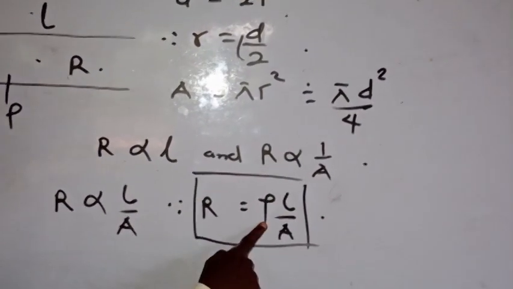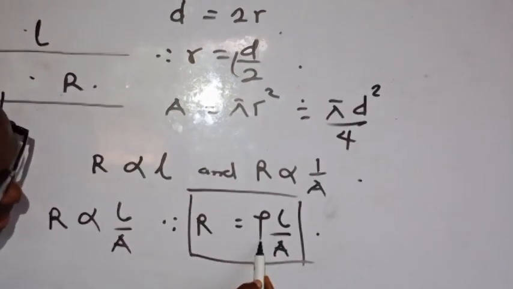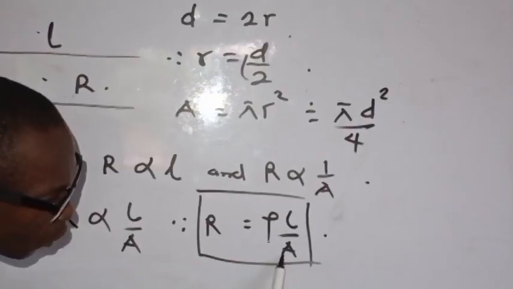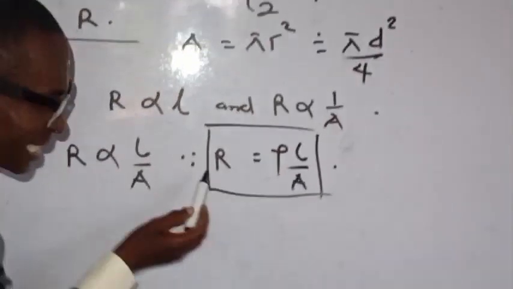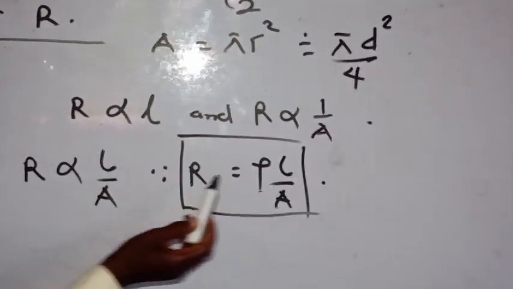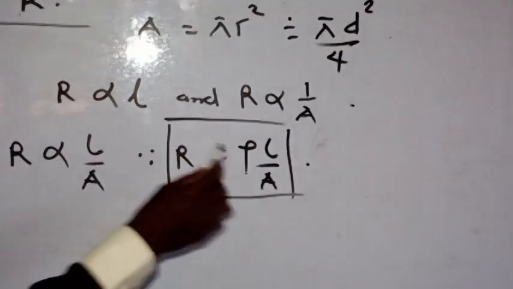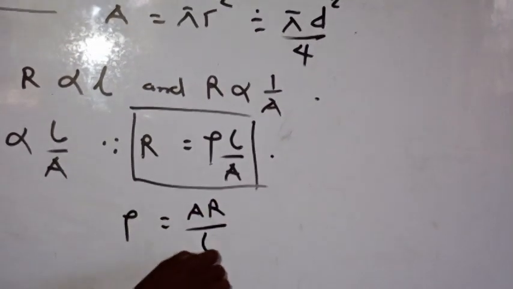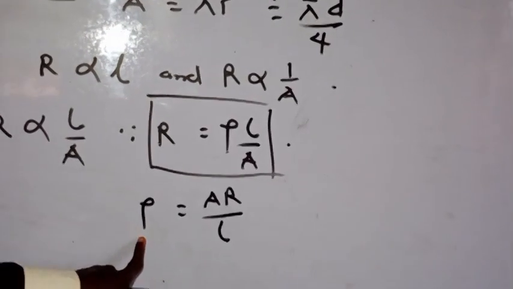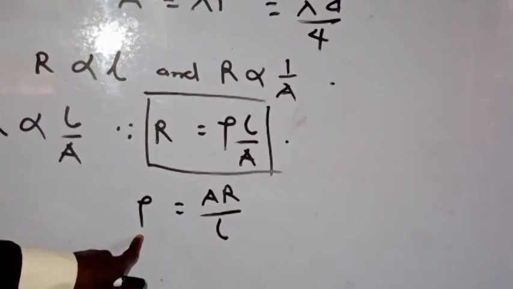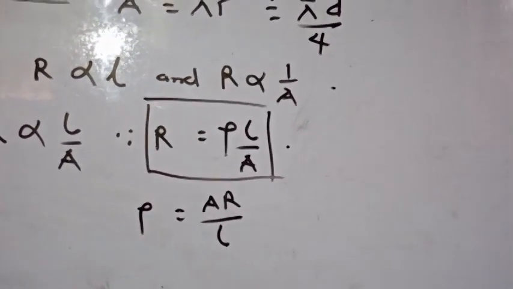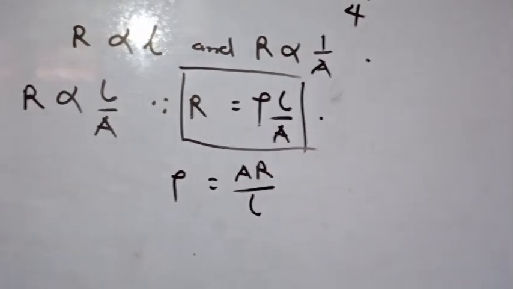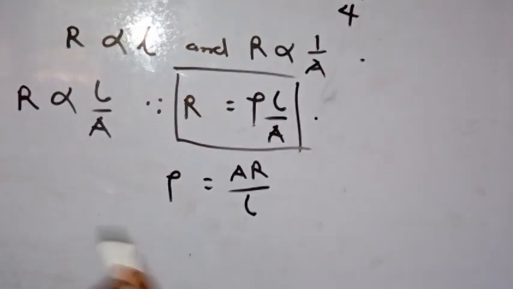So now, this symbol here is the resistivity of the wire. This is the length of the wire. And this is the cross-sectional surface area of the wire. This is the resistance of the wire. So in other words, I can say that resistivity, which is this, is AR over length. This is the formula for resistivity. Take note of this formula. But in a question, maybe you were given pi. They gave you diameter. They gave you radius. How do you go about it? You can come like this.